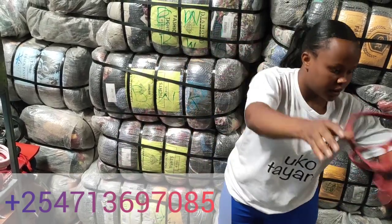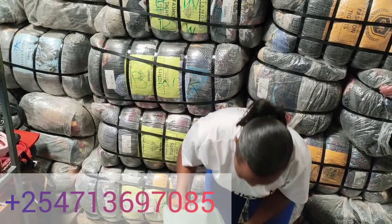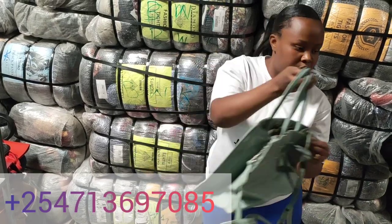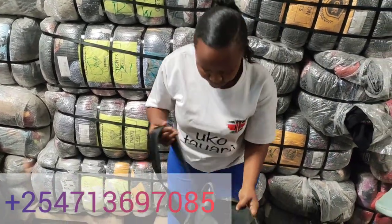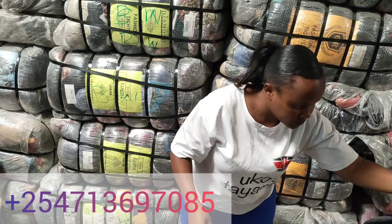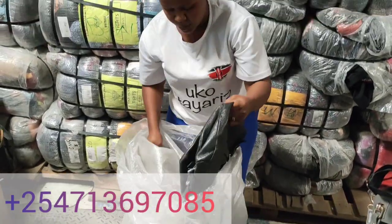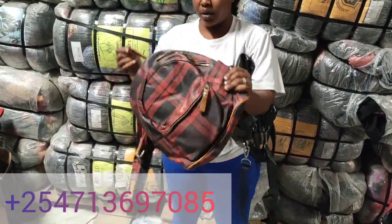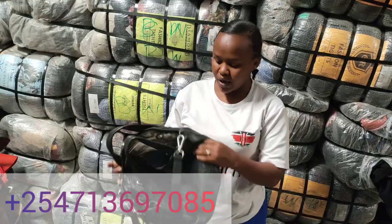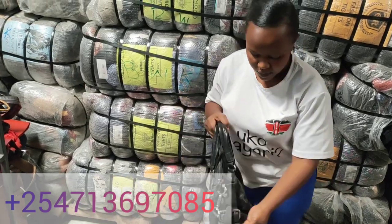So you see, that's another handbag. And then we also have this handbag over here. So look at this handbag over here. This is a handbag. Another bag, monkey bag. This is the monkey bag, right? And let me show you another monkey bag over there. So that's a monkey bag, and then you also have another bag over here. Okay. So done. You can return them right here in the sack.